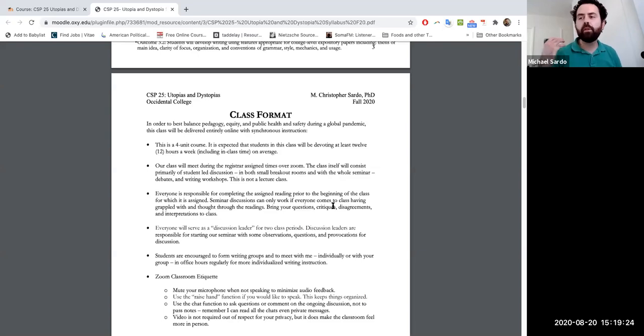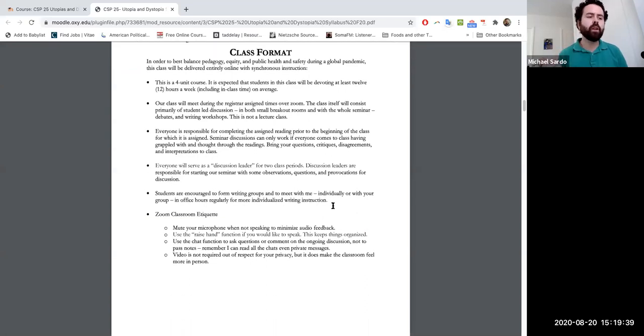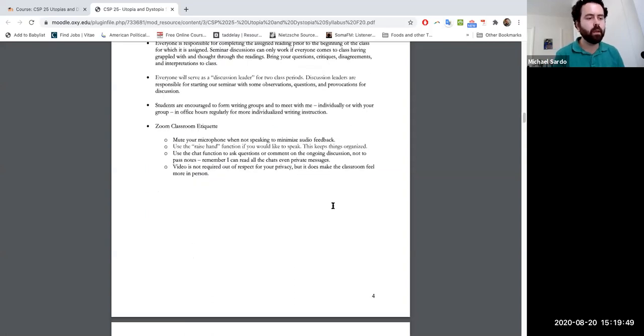If there's something that's really interesting for you all in one of these utopias or dystopias, even if it's not one of the things I usually focus on, I want to center the discussion there with what you all find valuable and intriguing about these utopias and dystopias. I also encourage you to form writing groups while you're writing so that you can exchange your work with peers. We'll be doing some peer review in class, but it's always good to work with others.